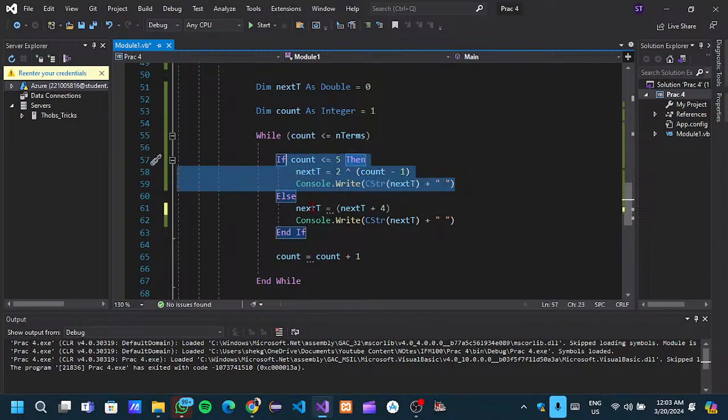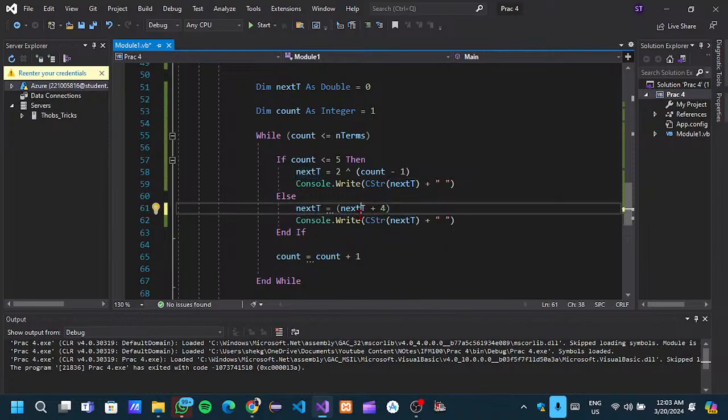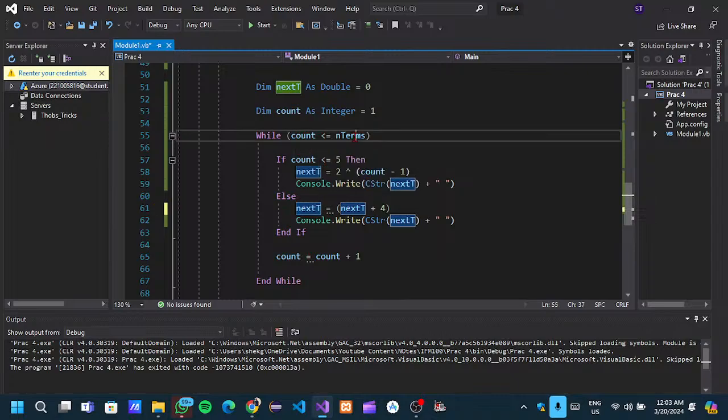So here I'm just saying next plus 4. That next will be the 16 that is calculated here. Then I take that 16 plus 4 to give me 20. Then it increments count from 6 to 7. Then it comes in: is 7 less than, let's say the number of times was 8? Is 7 less than 8? Yes.